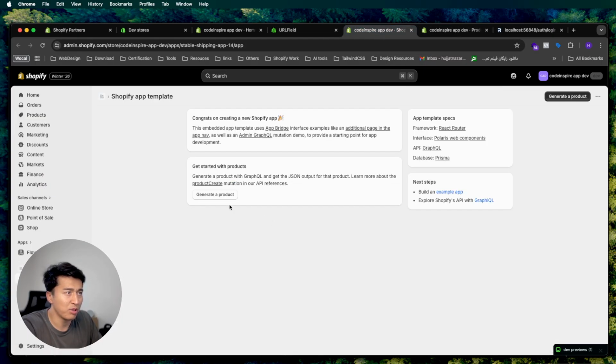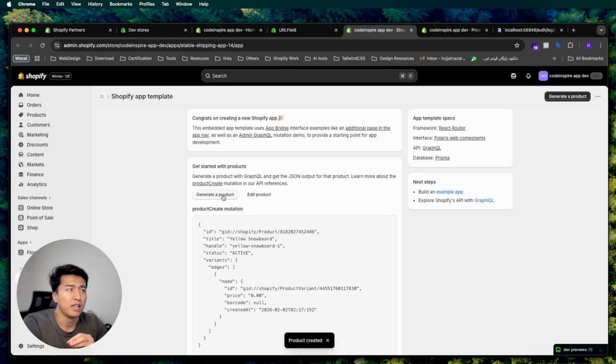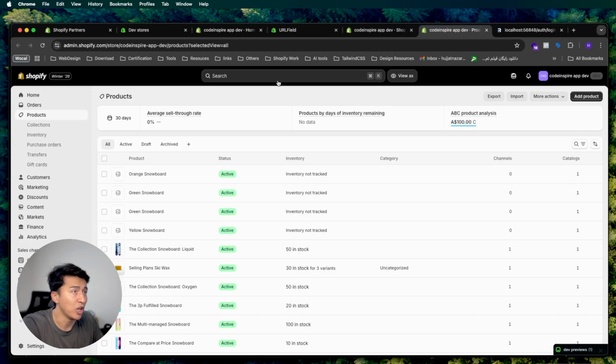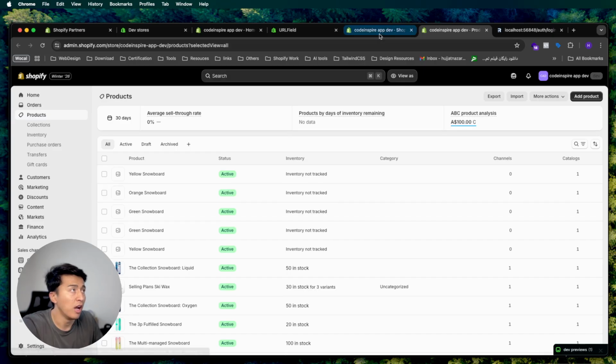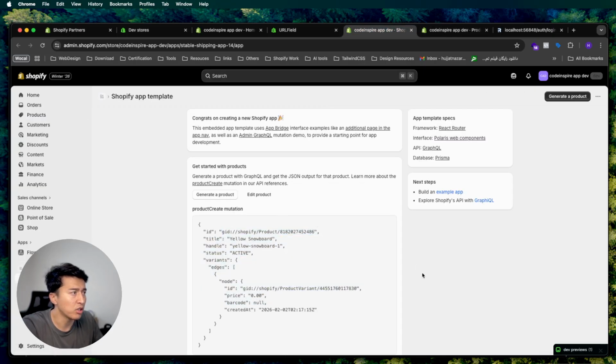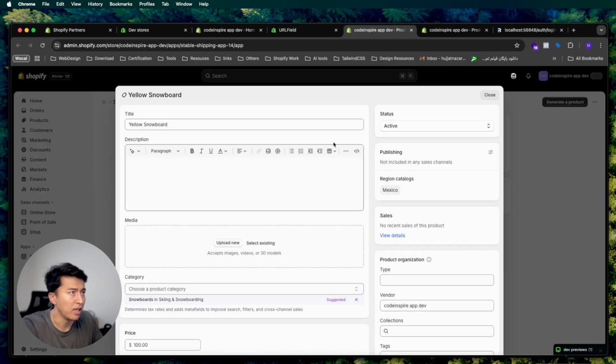What Shopify does is, behind the scene, if you click on this, it is going to create a product using a Shopify mutation. You can see it is going to use the product create mutation, and it's going to create that using GraphQL. This is the information. A yellow product. You see this is orange. If I refresh this, the yellow product should be generated on top. And the page is not refreshed. I can go to edit product and it opens this modal, and this is the product that I can start editing, generate some description for this using AI, stuff like that.